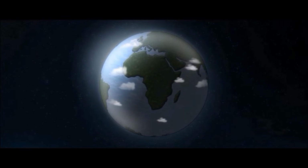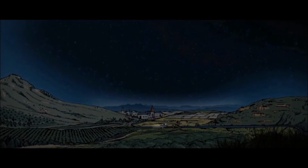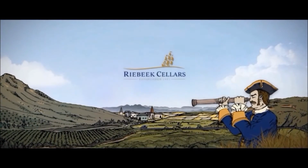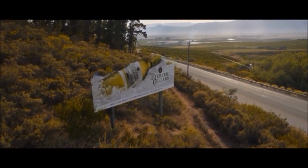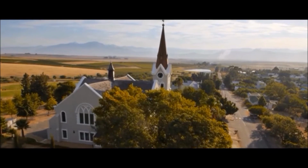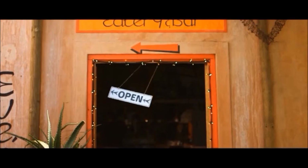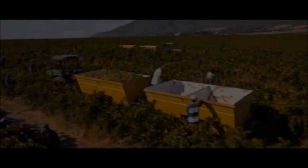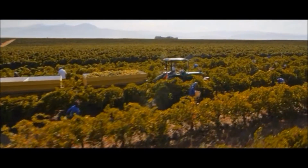At the tip of Africa, in the sunny wine country of South Africa, lies the pretty twin towns of Riebeek West and Riebeek Kasteel. In this fertile valley, you'll find lush vineyards, rolling wheat fields, and olive groves. Artists flock here for its beautiful scenery, tourists for its delicious country dining, and locals for its relaxed ambiance. And here, in the shadow of the Kasteelberg mountain, you'll discover one of the oldest wine cellars in the Swartland.